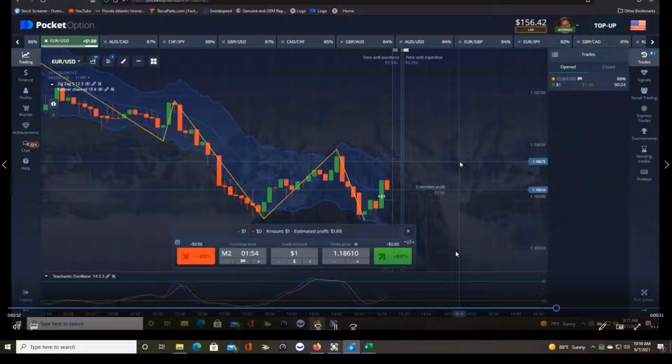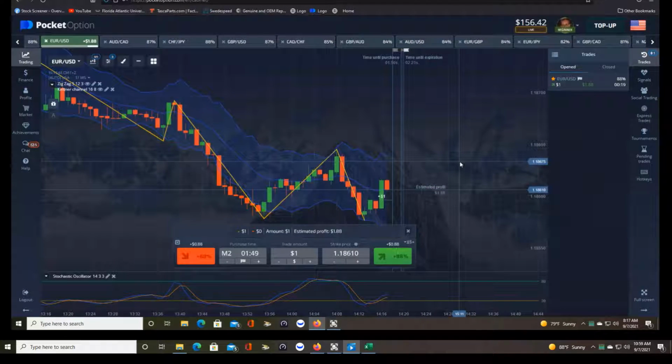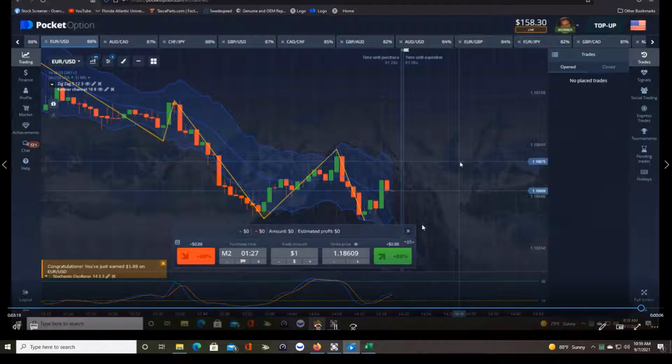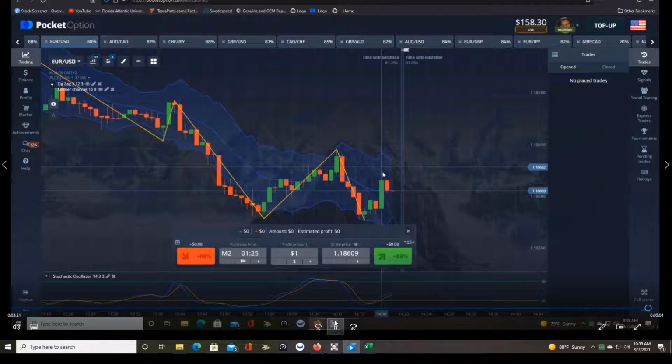I'm only trading with $1 because I haven't tested this strategy yet. I'm testing it right now. That's what you're watching. We're going to test 100 trades, and once we know that it's profitable after 100 trades, then I can increase the trade amount. We're already over 1/3 of the way there, so you can get done with these test trading things pretty quickly, and at least it gives yourself some peace of mind before you put some money on the line. So here we go. We won that trade, and we're all done trading for the day.